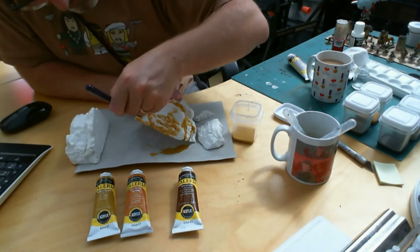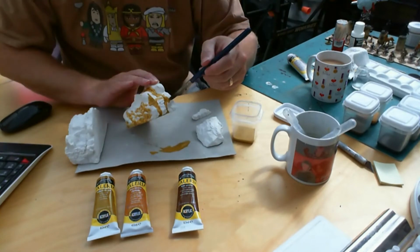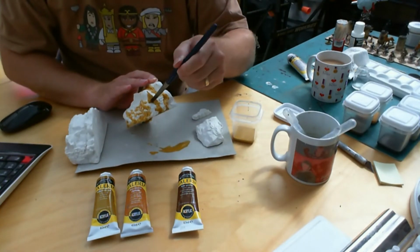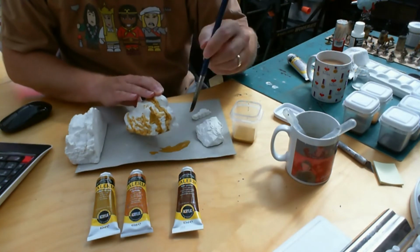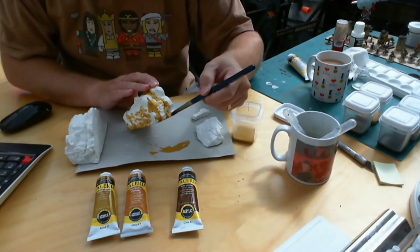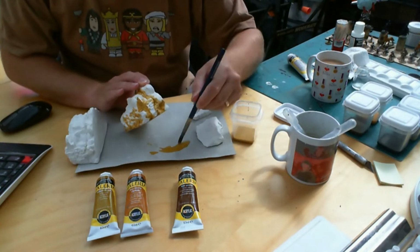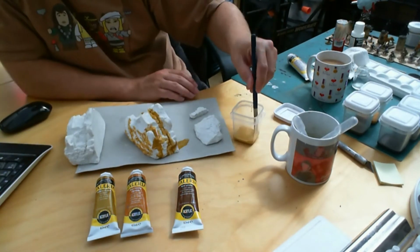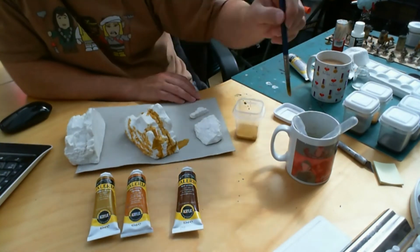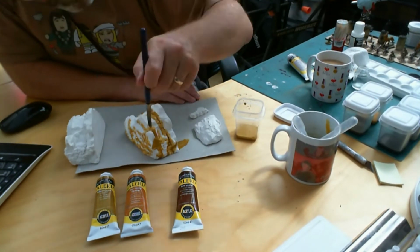With this particular piece, I'm going to be working on it so that it's really orange and really yellow. I've done other pieces where I've been quite sparing with this, so yeah, you can see me just putting the paint on there. The next step will really be to take that yellow, and once I've washed it all over the mould, I'll also get the raw sienna, which is more orangey, and then wash that into the inner parts of those areas with yellow, and you'll see me doing that in a minute.